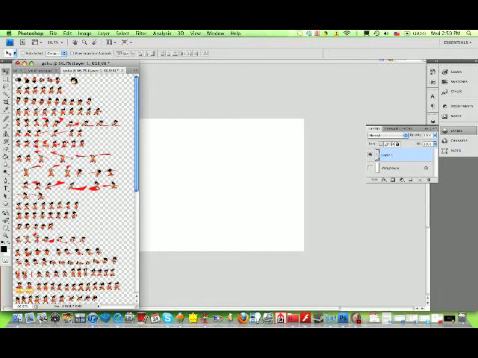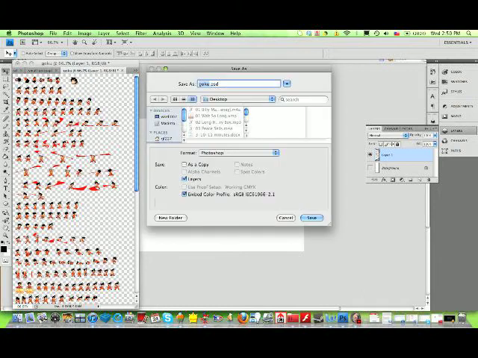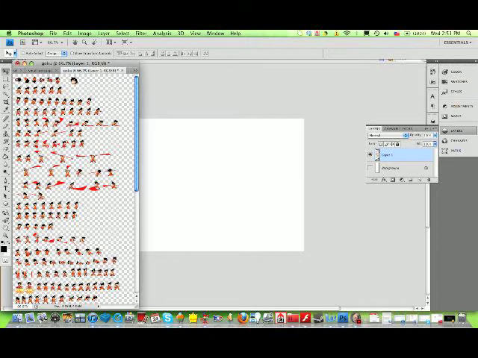Now, just deselect everything. Now, save that document as Goku, and make sure it's .psd. .psd is probably the best thing that you're gonna get. However, if you have, like, Paint, just save it however you need to, so long as the background remains 0 alpha, which means that the background is still invisible. Otherwise, you'll get, like, a gray box around your character whenever they move. So just save that on your desktop or documents, wherever.